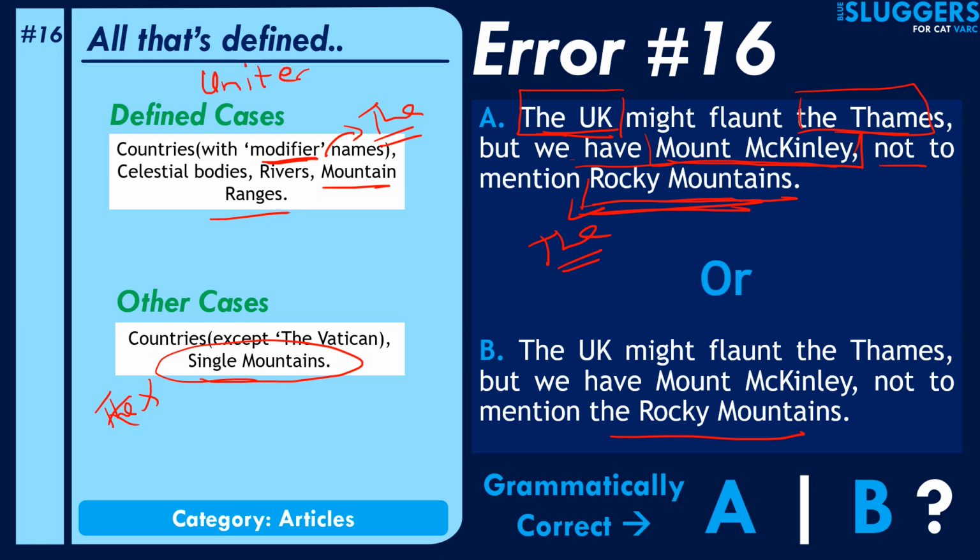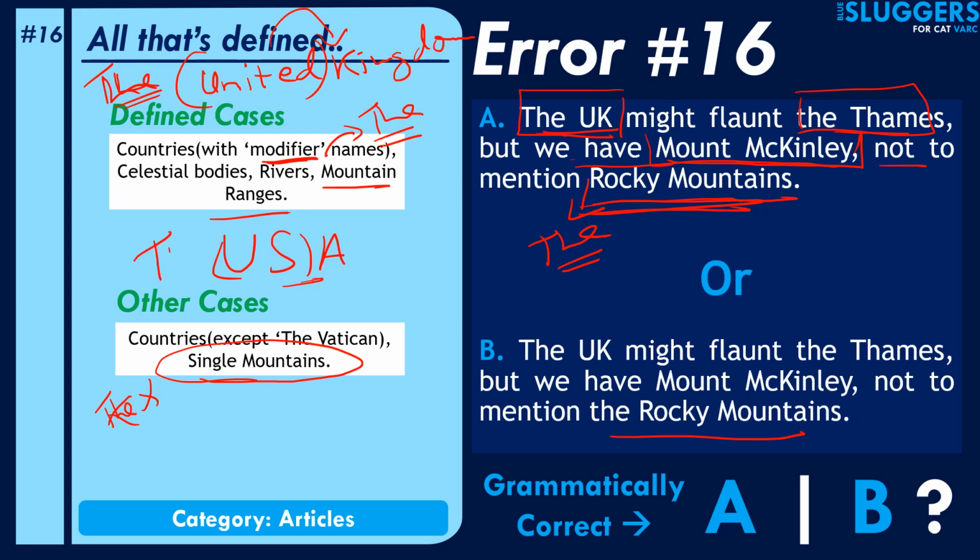So United Kingdom. Now, it seems like the word united here is modifying the word kingdom, right? Like what kind of kingdom? The United Kingdom, right? So it gives a sense of specificity and definition to the whole name, and hence that is why you need to use the definite article here, the United Kingdom, right? And similarly, in the case of USA, for example, the United States of America. What states of America? United States of America, right? So again, there's a sense of definition to that, right?